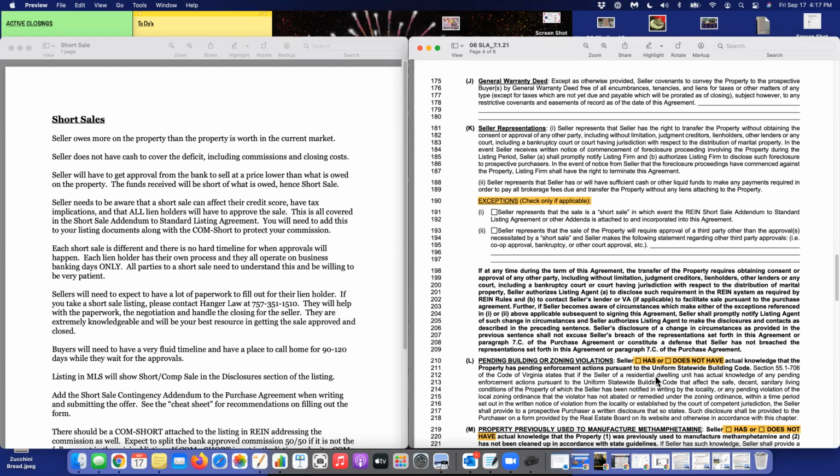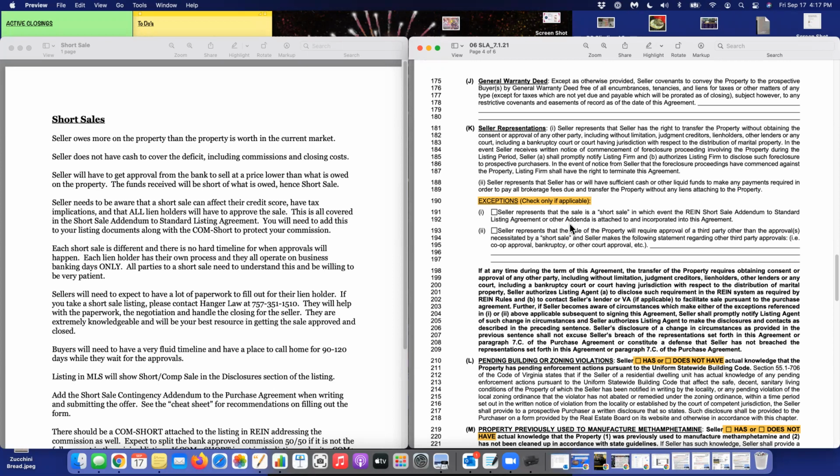So here is your standard listing agreement. On page 4 under letter K, there are exceptions to the seller being able to transfer the property without obtaining the consent or approval of another party. Little i is what you would check in this situation.